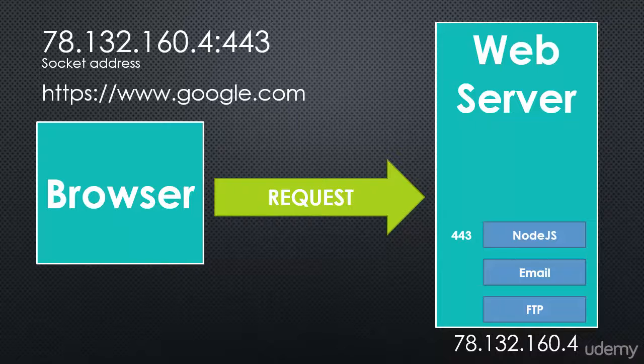When information comes to the server, what is the port number that, if it's sent to that port number, Node will receive that information. The code that's running on the web server will receive that information. All right, so that's the idea of a port attached to the address. And it's important because it's actually something that we specify often in Node.js.